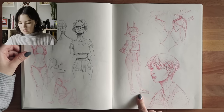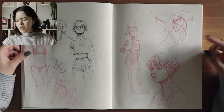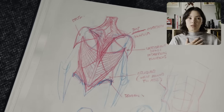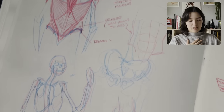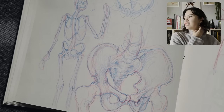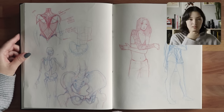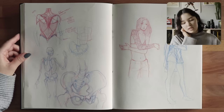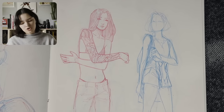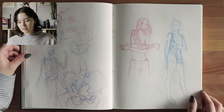And then this is a doodle of that demon hunter character I showed often in my last sketchbook tour. Some anatomy review stuff. I go through phases every once in a while where I think I should really study anatomy, and then I do a couple studies and I'm like okay, that's good. It was such a great experience taking anatomy class and having a semester where I really hunkered down studying the skeleton and muscles. This drawing is really cool — I remember really enjoying it, I think I posted it on Instagram. I nailed the vibe here.